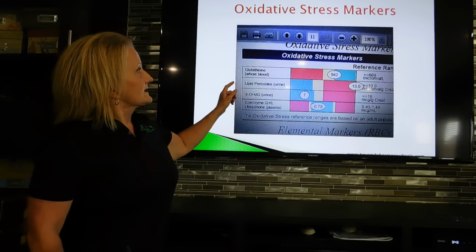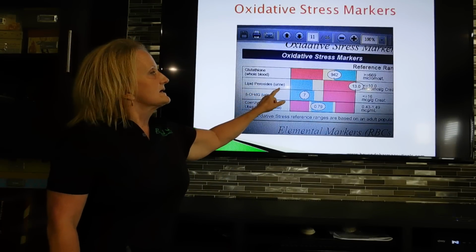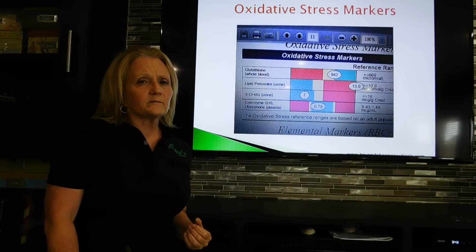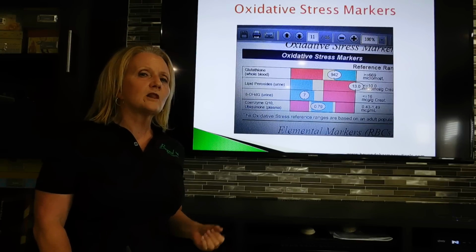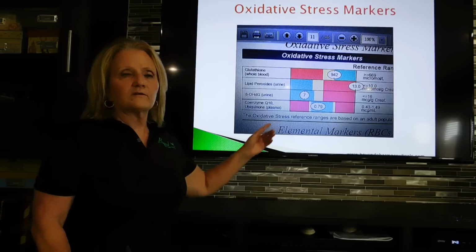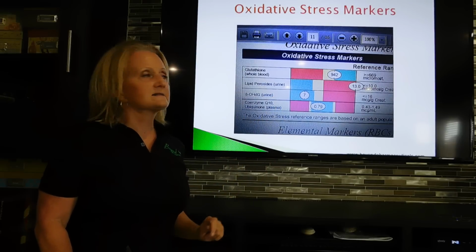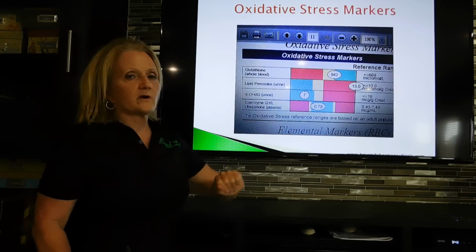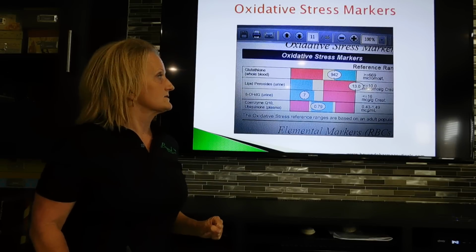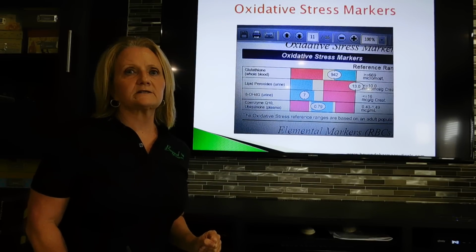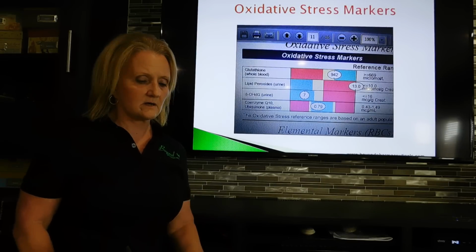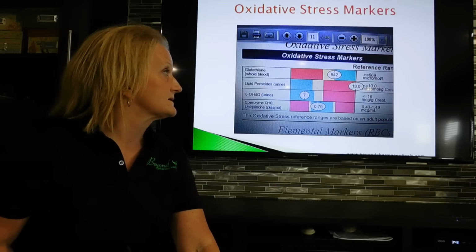And so when we look at the next slide, the lipid peroxides, this is indicative of a lot of oxidative stress going on in the blood vessels. And you would think that with low fatty acids in the blood vessels, she would have low lipid peroxidation, but this is not the case. See how high her lipid peroxides are. This is indicative of a lack of antioxidants in the cardiovascular system. And so we're going to have to look into other causes, such as mineral deficiency, heavy metals, or B-complex vitamins that are missing.